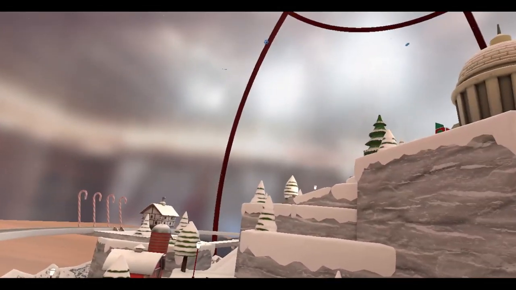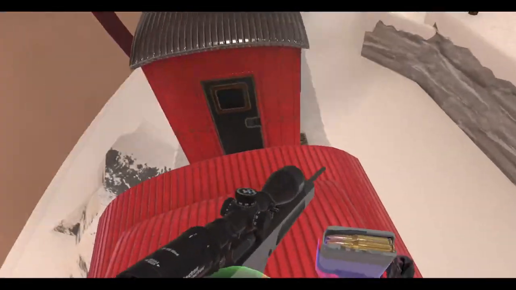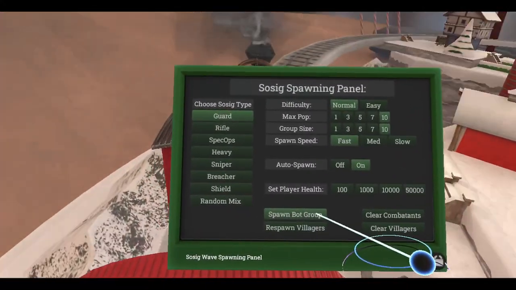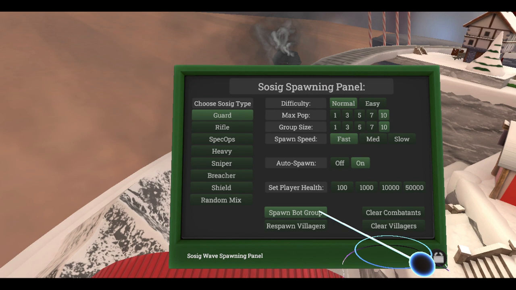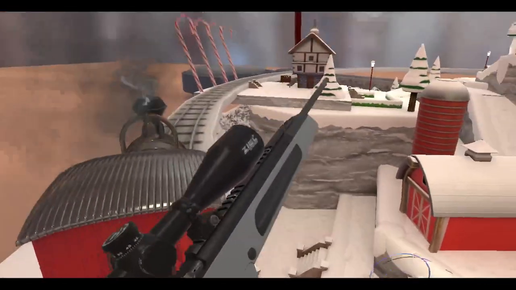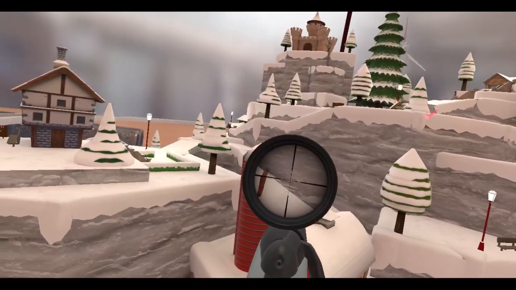All right. Well, I don't think they're spawning. Maybe the spawning is not working right now. Okay, I think they're spawning. Yeah, they're spawning now. Oh, there we go. I see him.